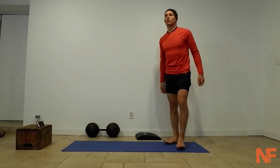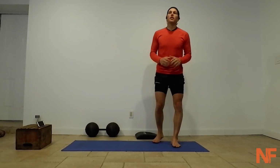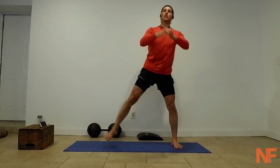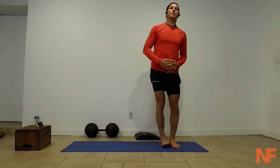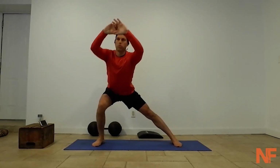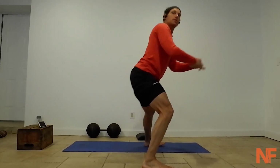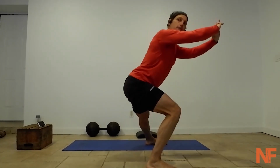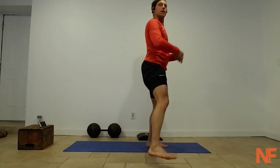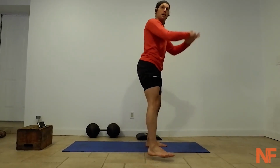All right, let's go to lateral lunges. Let's do it, gang. To the right, let's get 10. 1, keep those legs abducted. Keep that stance wider than your hips. That's it. 5, the hips go back. The knee doesn't travel too far forward. Try to keep the torso upright. I gotta check in on that.